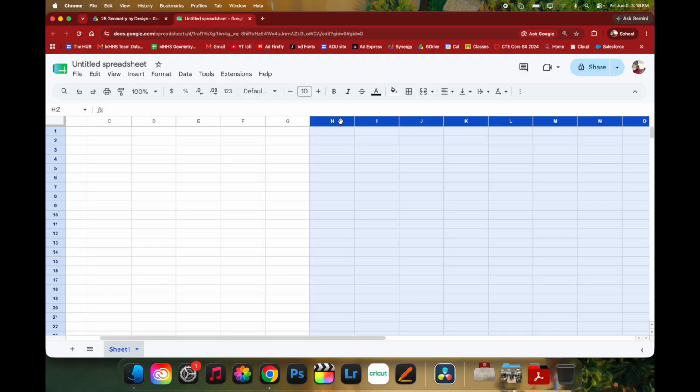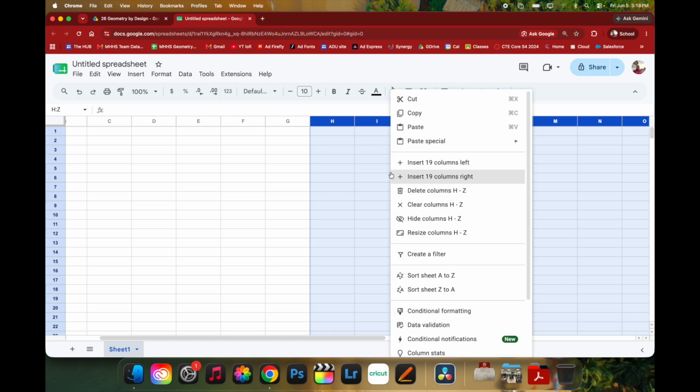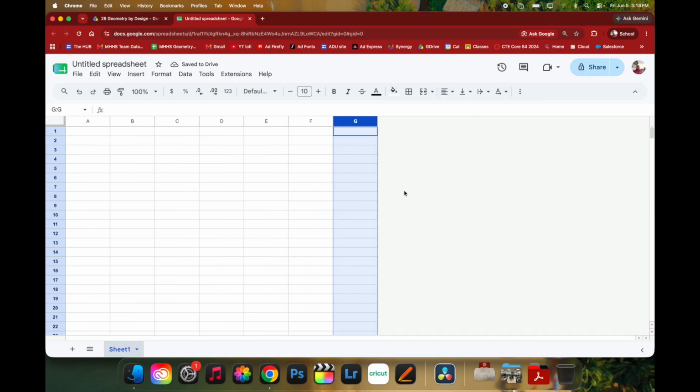If you're really glitching out, you can do it one at a time, but this is a trick move. If you right click, for some of you it's tap with 2 fingers, and you get these options, you're going to delete columns H through Z. If you're having the H through Z major issue, then skip that.